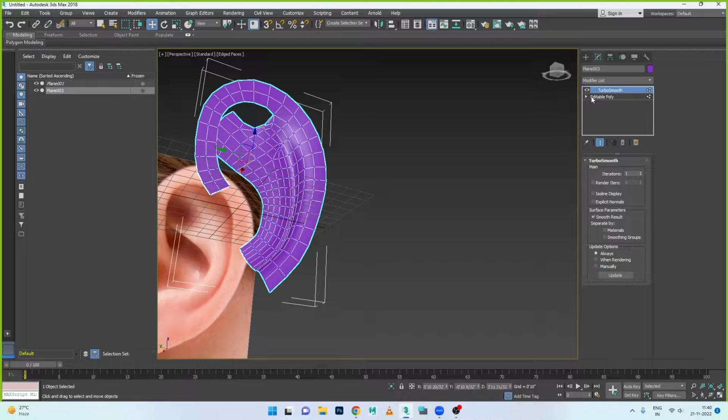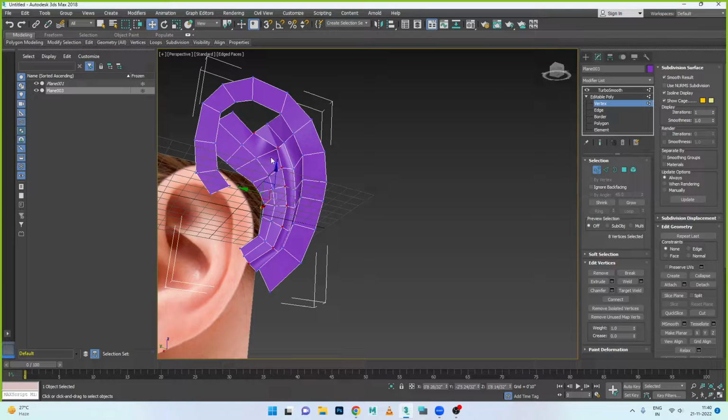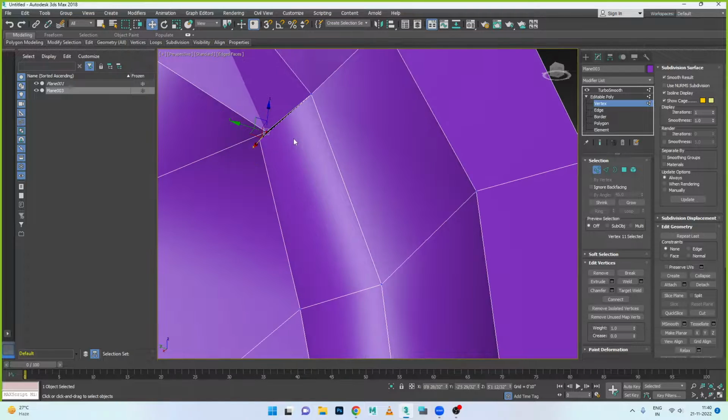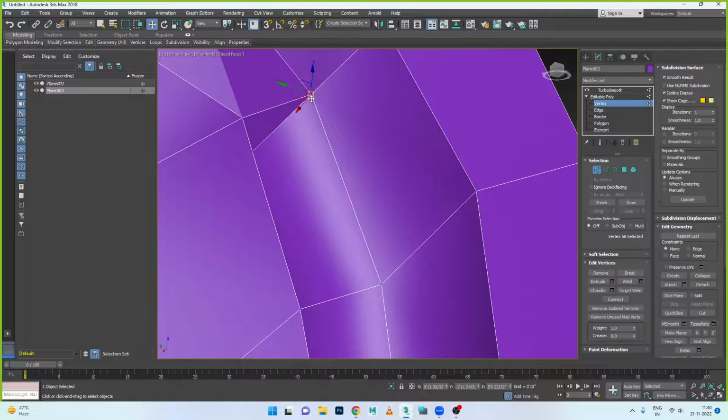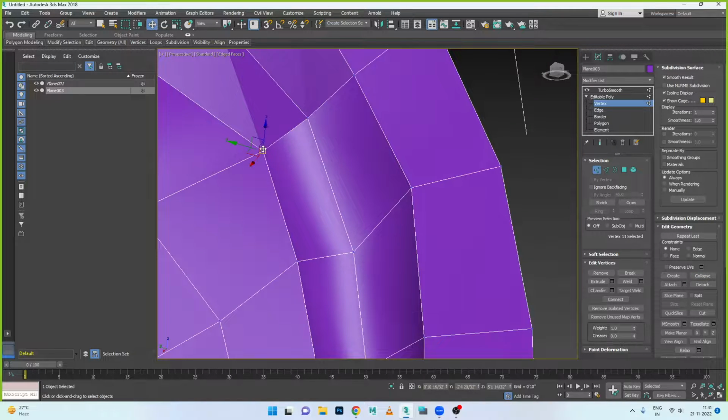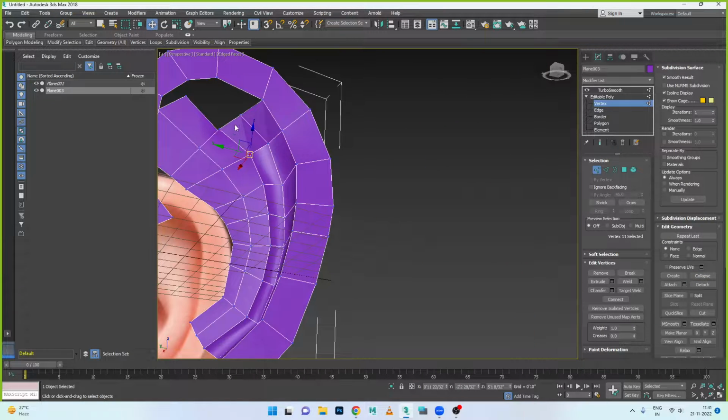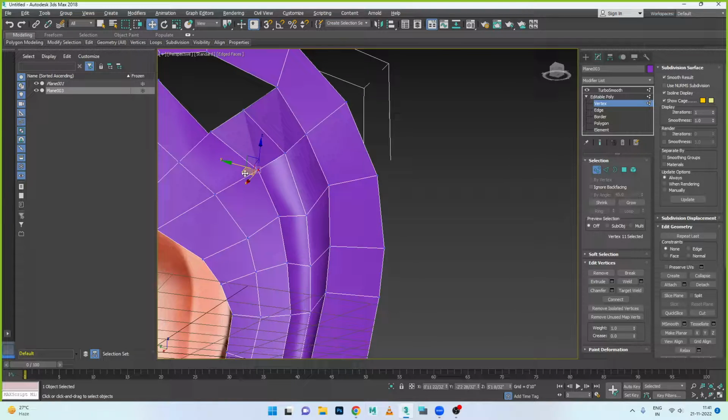Select this one, go to this option again, select the vertices mode and try to properly organize this one. Maybe right now it is having two vertices here. Simple option, you can see right now. Maybe we will select and see it is only one. So select these two and collapse it again. So it will have only one vertex in this. Try to organize this properly also. Let me see by rotating.